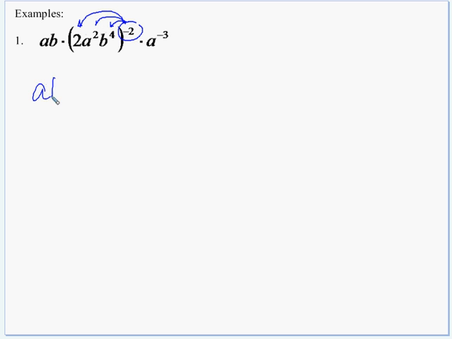So we're just going to bring down the A B. Then we're going to have 2 to the negative 2, A to the negative 4 because we're multiplying, and B to the negative 8 times A to the negative 3. So now we pretty much have a multiplication. So always have your number out first because your number is going to be the coefficient of the monomial, so always start there.